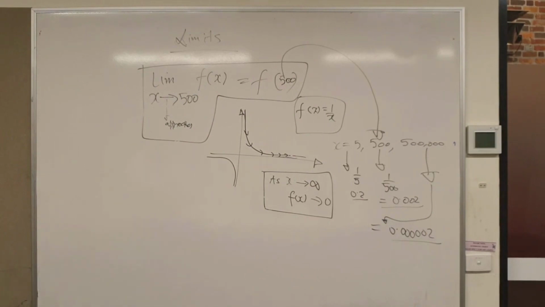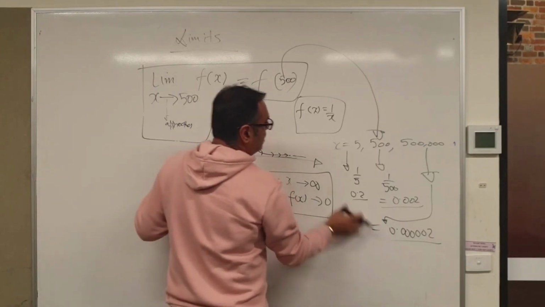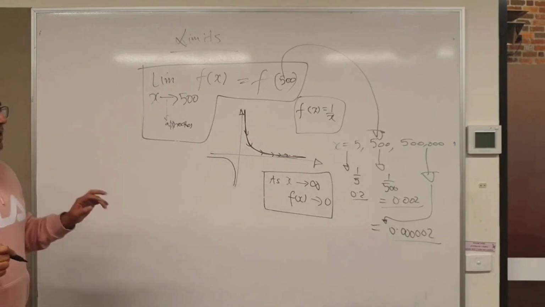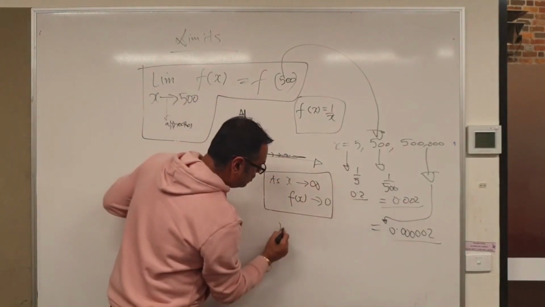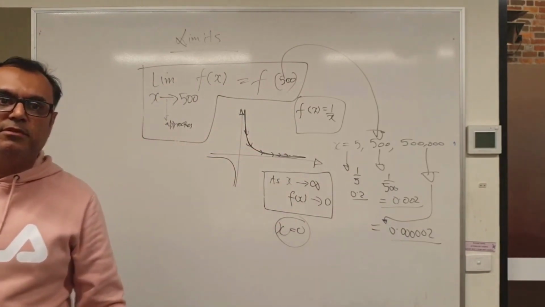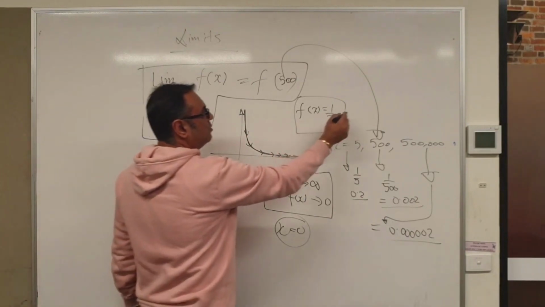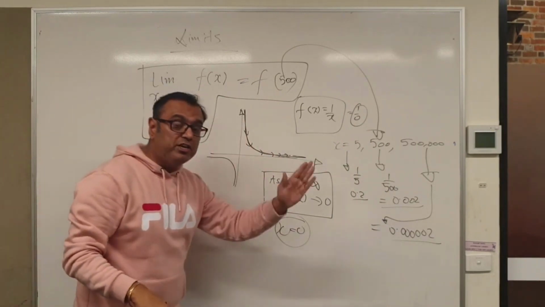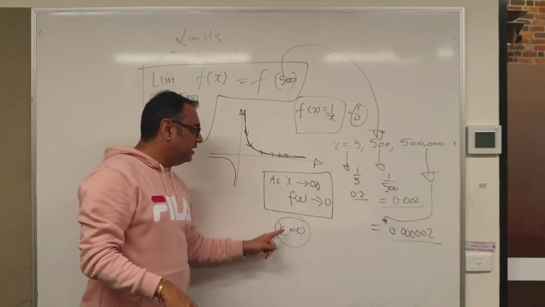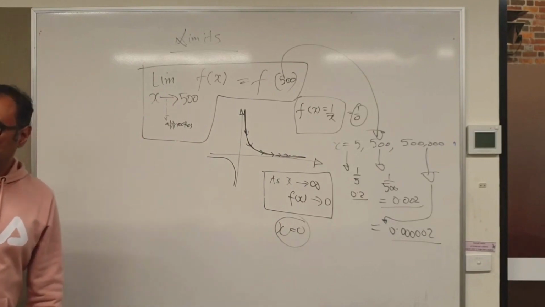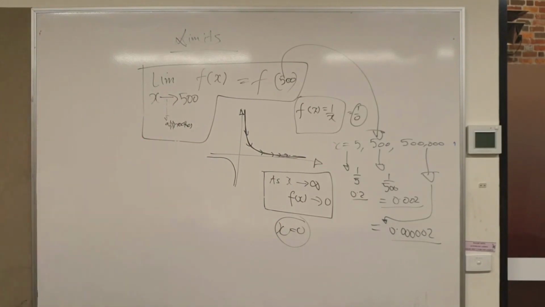Now, if that's the function here, and I plug in x equals 0, what will happen to this function? It's undefined. 1 over 0, not defined. So that means your function is not defined at x equals 0. Just means that. Make sense? Now let's take an example and understand the continuity and discontinuity of a function.